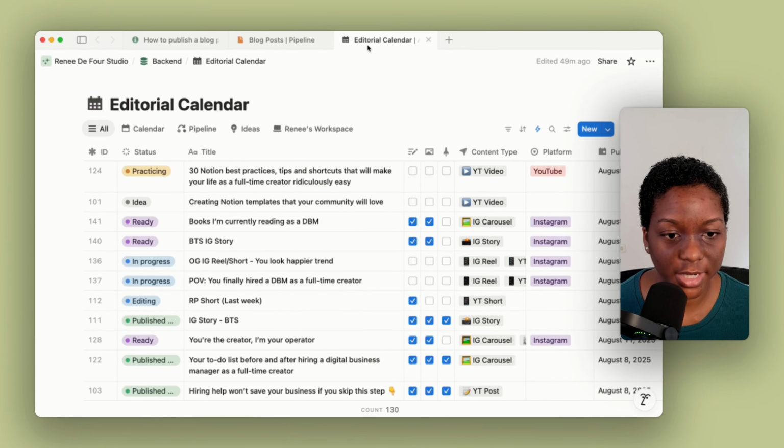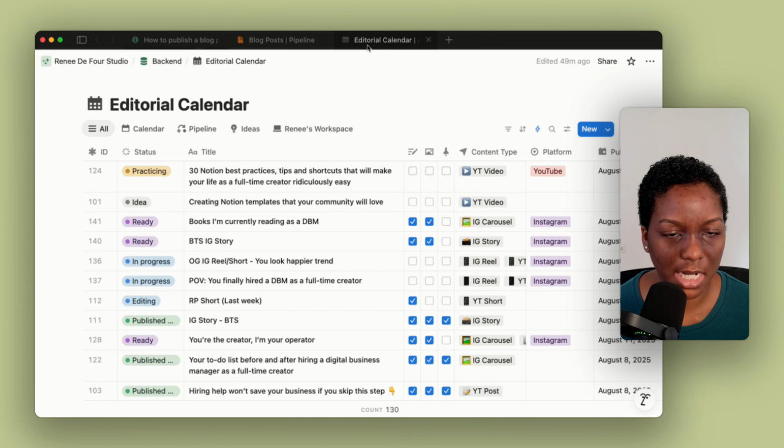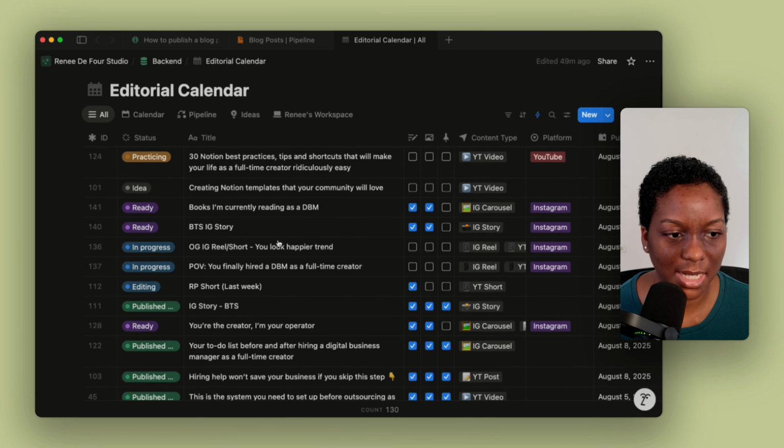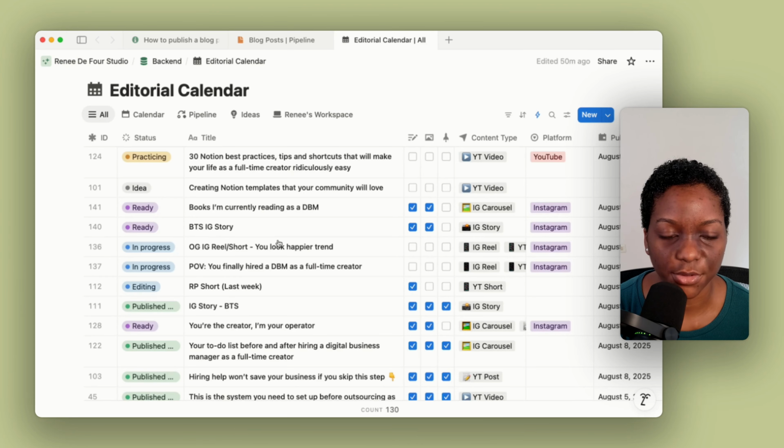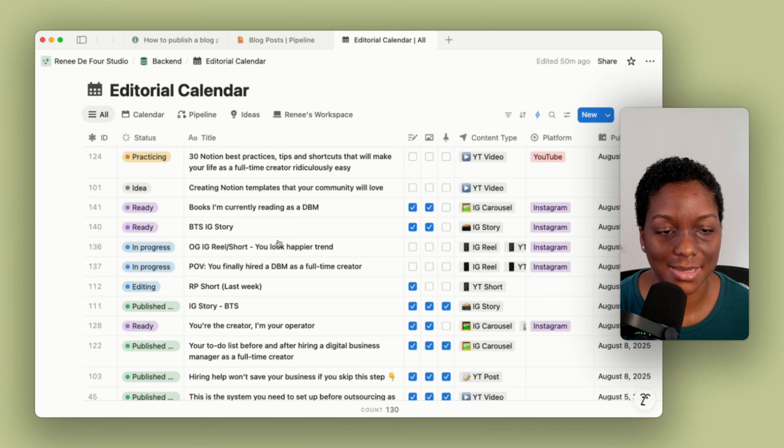To toggle between dark and light mode, the keyboard shortcut is Command, Shift, and L. Now, for me, it's going to take some time because I have quite a few Notion windows open, but as you can see here, that's how you quickly toggle between dark and light mode. And this also works for Notion Calendar. So if you frequently use Notion Calendar, this same command works there as well.